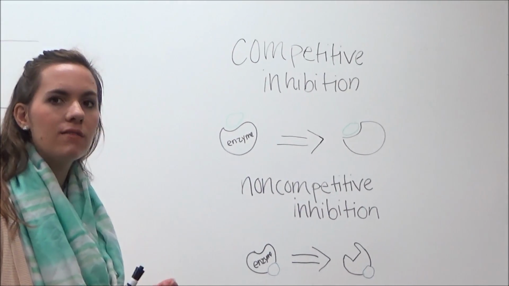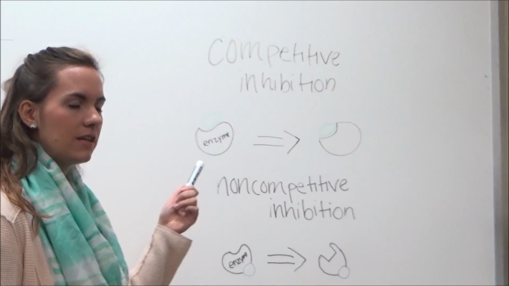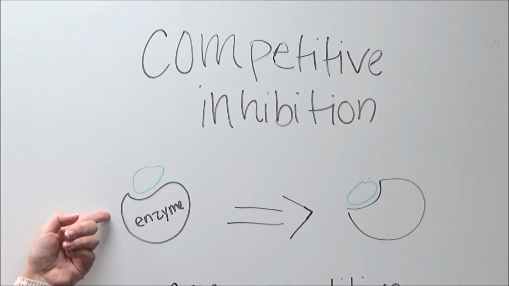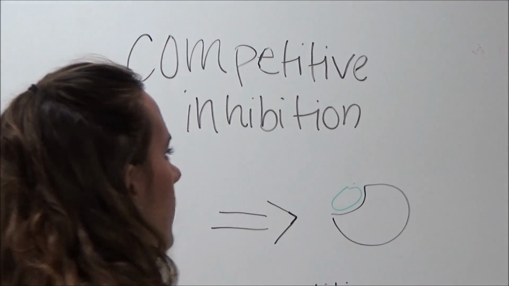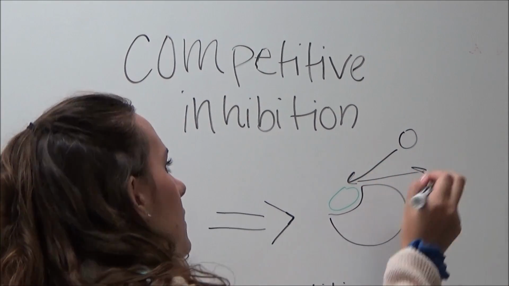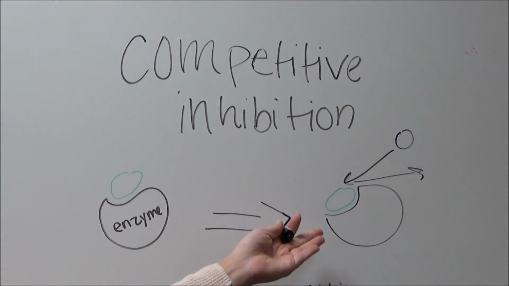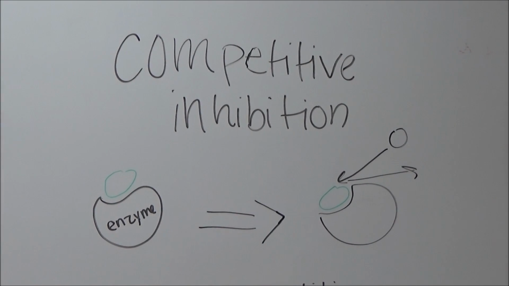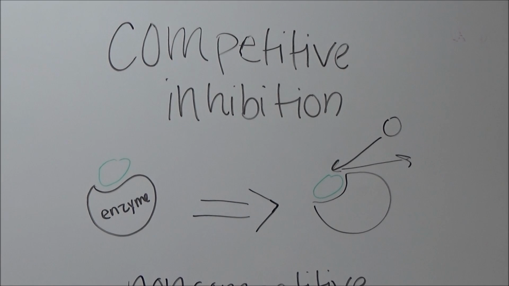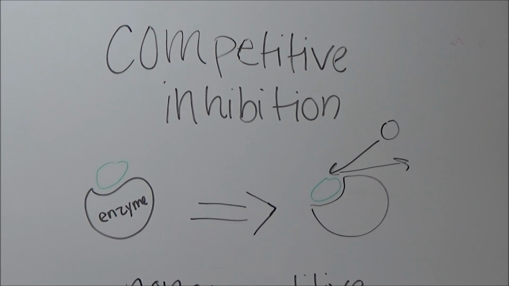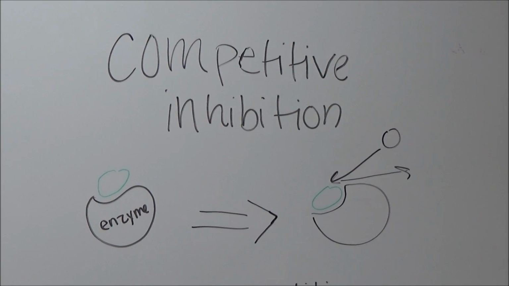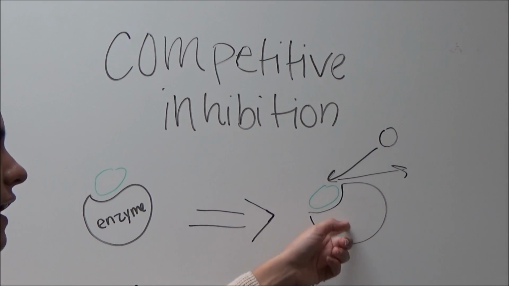This first type of inhibition is called competitive inhibition. So a molecule other than the substrate will bind to the active site of the enzyme. This prevents the intended substrate from binding to this active site because it is unable to bind to the site that's already occupied by the inhibitor. The way a cell can help address this issue is by increasing the concentration of the substrate. By increasing the concentration of the substrate, you increase the chance that the desired substrate will bind to this active site.